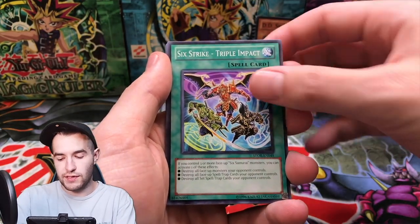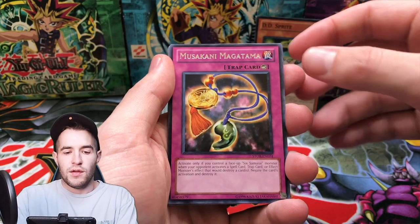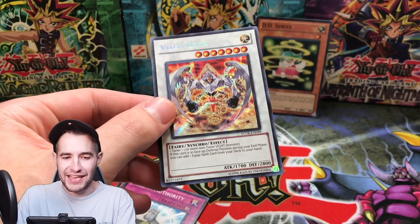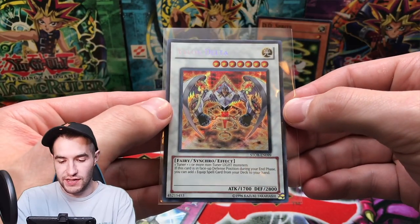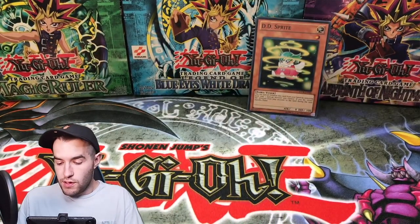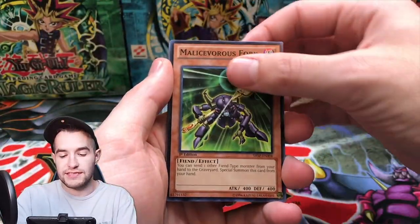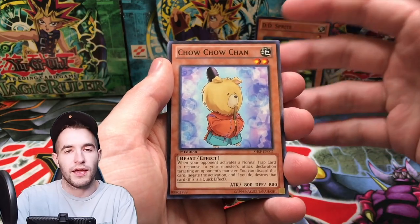Storm of Ragnarok, can we go back to back? Can we get something epic? We got the Nordic Relic, Masakani, Magatama — oh, Vylon Delta! Secret Rare! Back to back epic pulls. I just spit everywhere — fortunately it went down and did not hit the card. Shout out to when I spit on someone's magic cylinder secret rare. Hopefully it grades a 10 anyway. Sometimes you get excited and you can't say your words and then spit goes everywhere. That's totally what happened — let's just keep going.